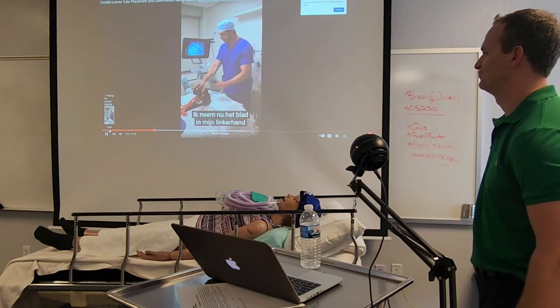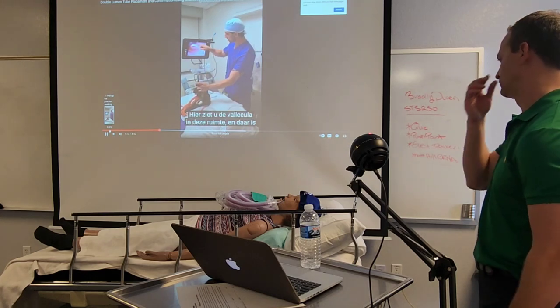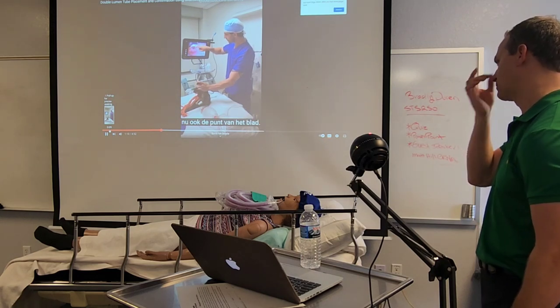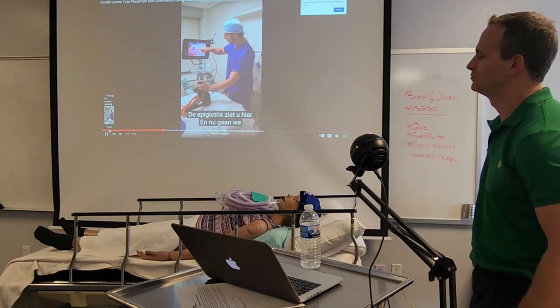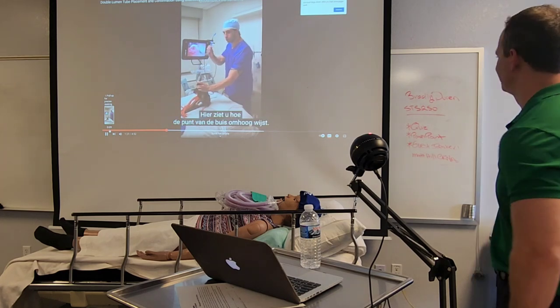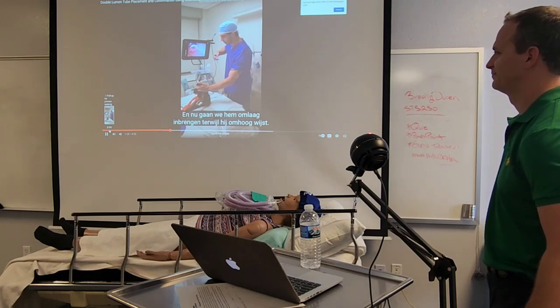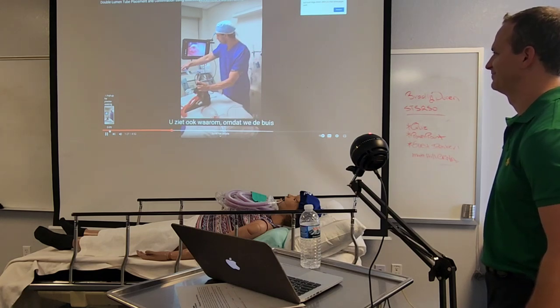I'm going to go ahead and take my blade in my left hand. Now, you can see our vallecula right in this space here. The tip of the blade is in that space. Our glottis is right here, and we're going to go ahead and open up the vocal cords right there. Now, the tube, you see how the tip points up? We're going to go ahead and put it in, pointing upwards. And you'll see why, because shortly after we're going to rotate.